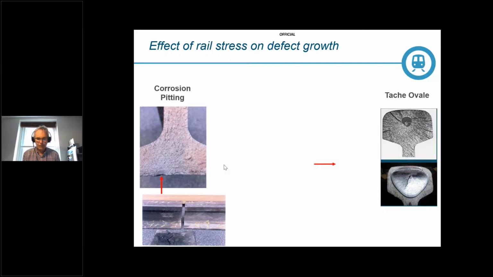Over time, the surface corrosion may initiate a fatigue crack in the foot of the rail, and this will grow under the effects of bending, particularly where track support conditions are poor. It is further from the neutral axis, so the stress levels are higher. And what you will notice is the critical size of a corrosion pit crack is small before the rail will fail by brittle fracture, and it is likely that the defect will not be detected before this is reached.